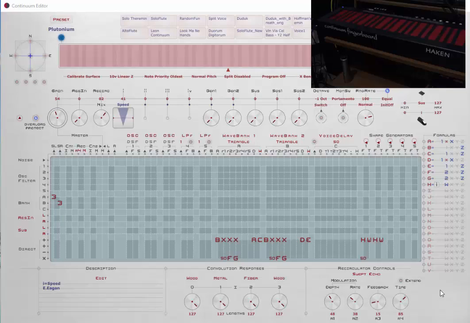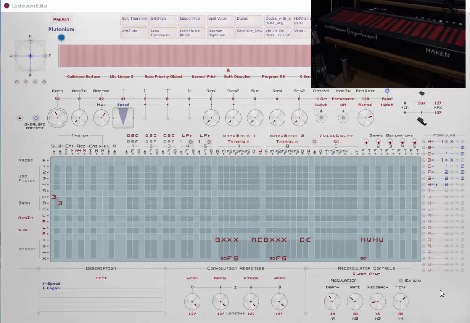Hopefully some of the things I'll discuss here can be applied to patches that you already have, and allow you to extract even greater sonic potential from the sounds that you're using now.